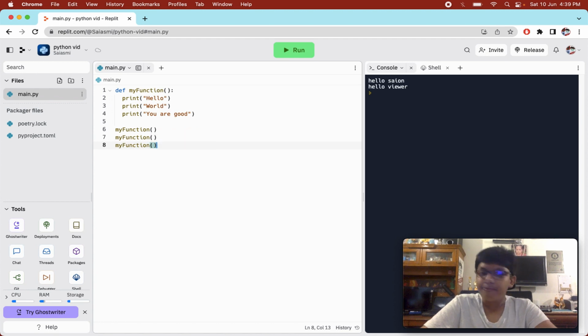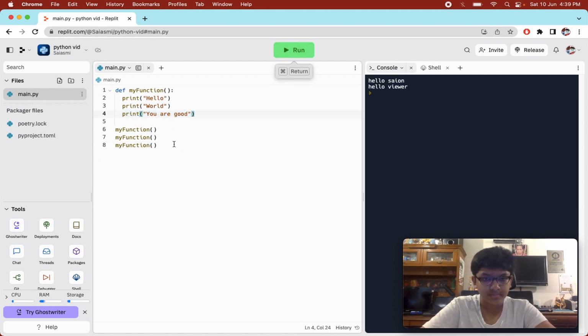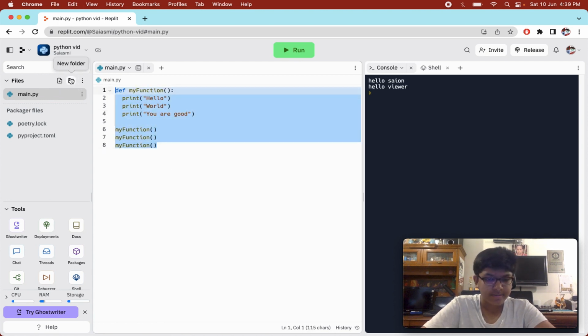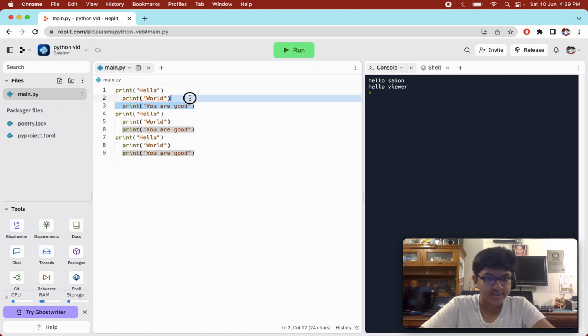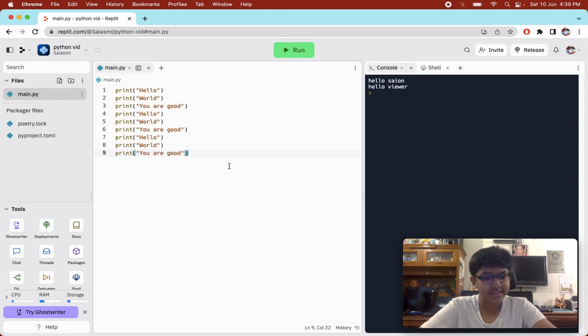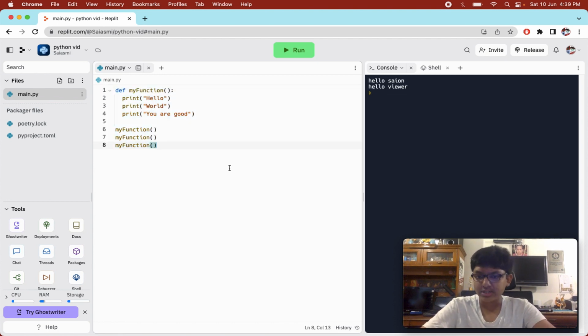right? Without functions, what I had to do, I would have copied this code and I would have pasted it once, twice, thrice, and let's just correct the indentation, right? So I could have done it like this, or I could have created a function that would have made things much more clear. So with functions, your code is much cleaner, and you can reuse blocks of code, right, whenever required, right?